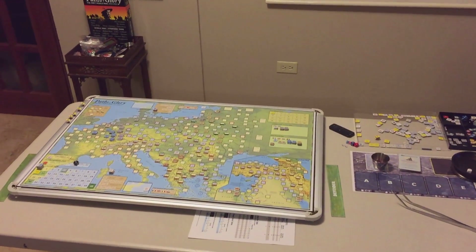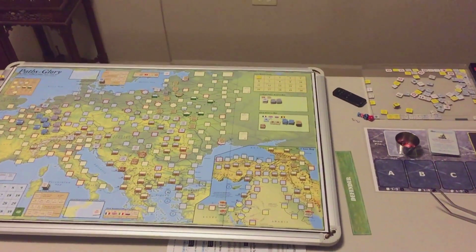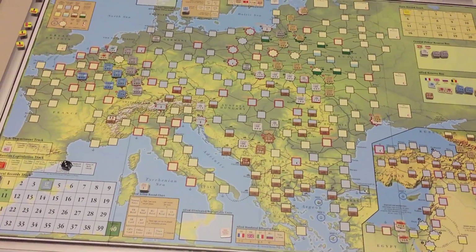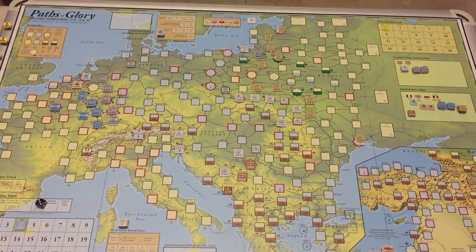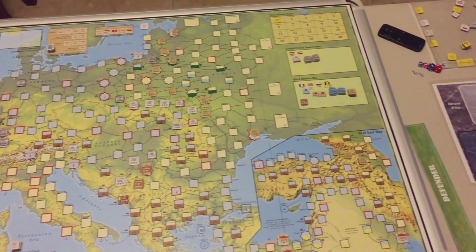Stuka Joe here, and today we'll be doing a demonstration of the CDG solo method I've been working on during the last month or so. We'll be using the 5th edition of Paths of Glory by GMT. This is the mounted map board, and we have it set up for August 1914, the first turn.